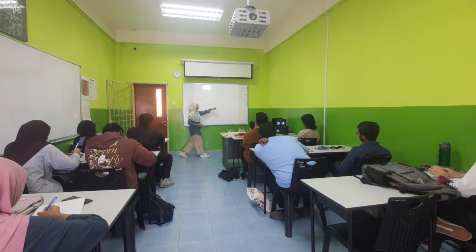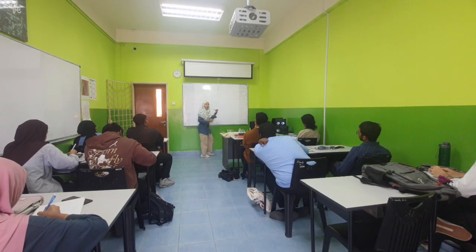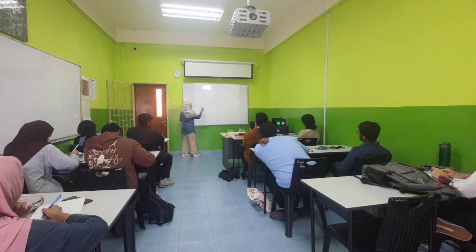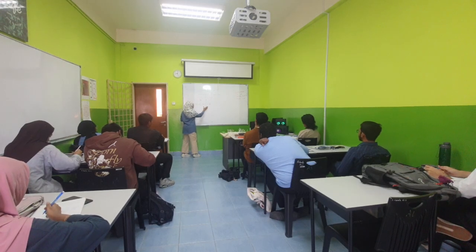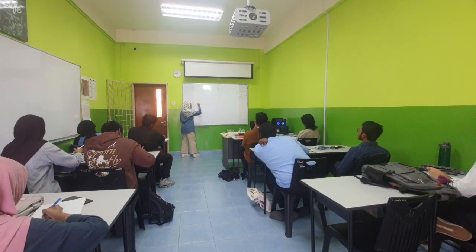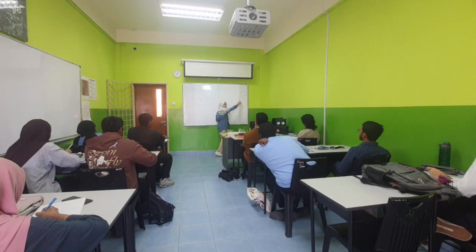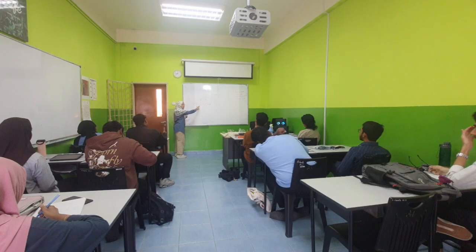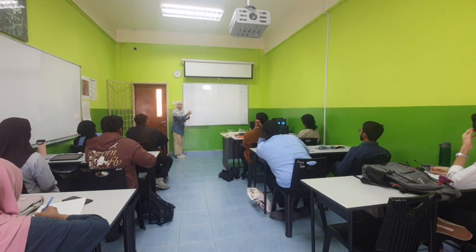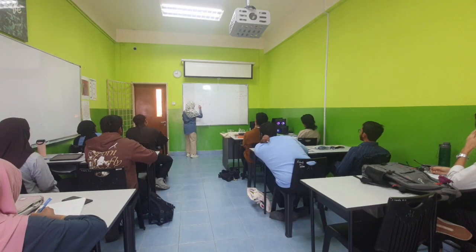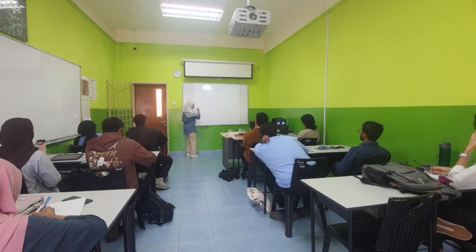So again, look at the list of the products. You need to consider both carbons involved in the C double bond C. Just focus on the C double bond C. Now I have carbon number 1 and carbon number 2. At carbon number 1, I have 2 R groups. So with 2 R groups, it could be ketones. Automatically you have the idea: when there are 2 R groups bonded to the carbon involved in the C double bond C, I can predict the product will be ketone. Understand so far?